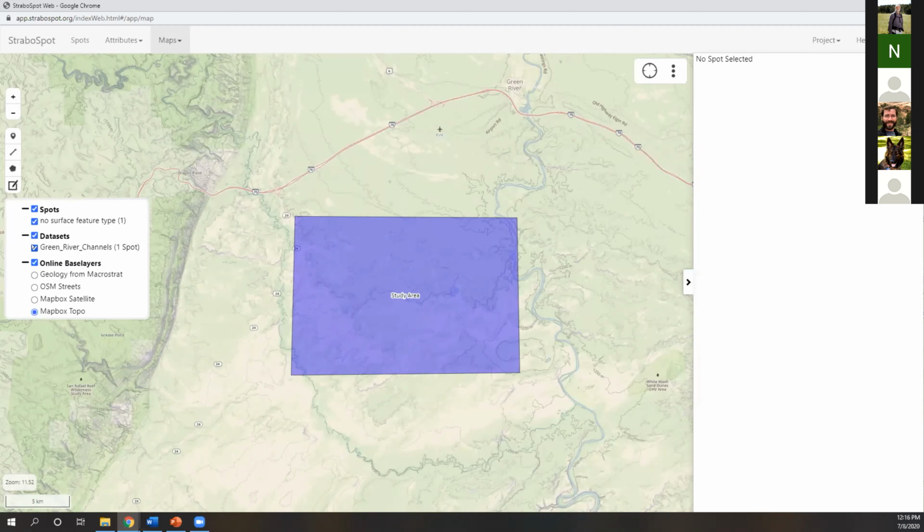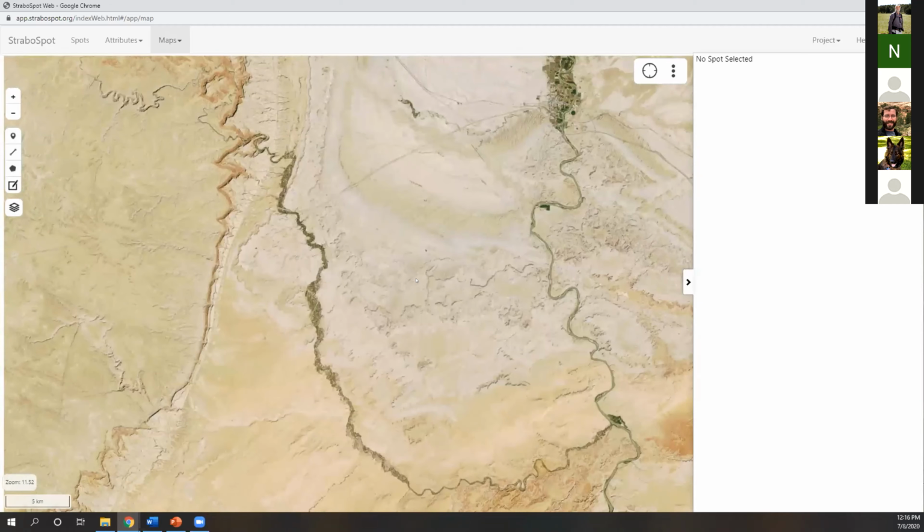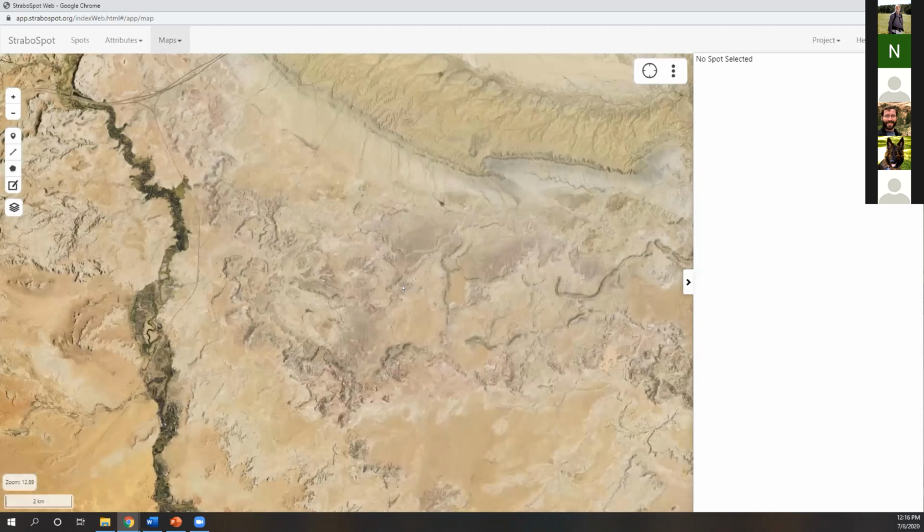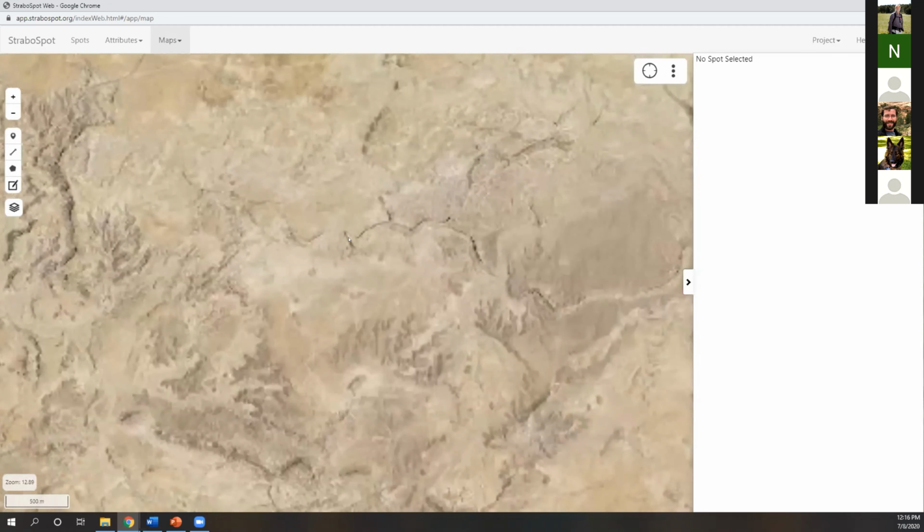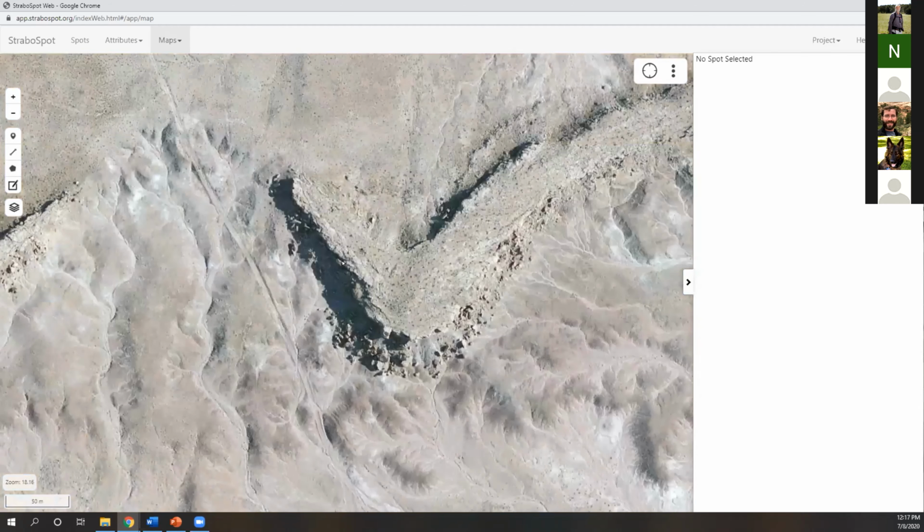I'm going to go ahead and hide that and switch over to the satellite view. And what we're going to be doing is describing a really quick, very basic section through a portion of these weird curvilinear sinuous ridges of the Cretaceous Cedar Mountain Formation. This is a classic example of inverse topography, where the channel forms and the sandstones and conglomerates that make up the channel are now exposed in positive relief, or as positive highs, whereas the surrounding floodplain material has subsequently been eroded away.